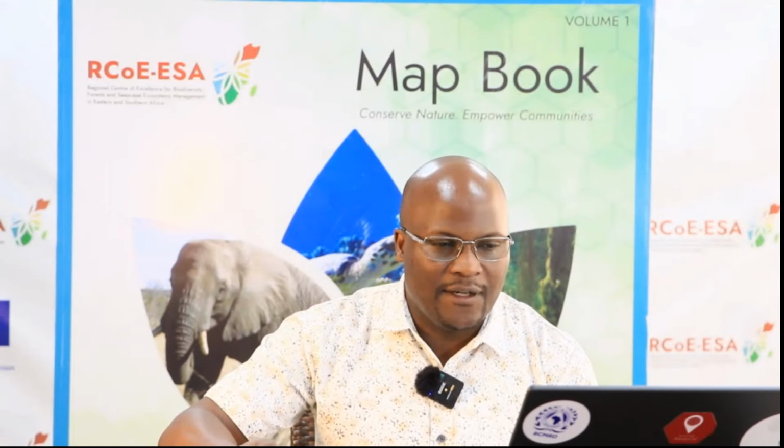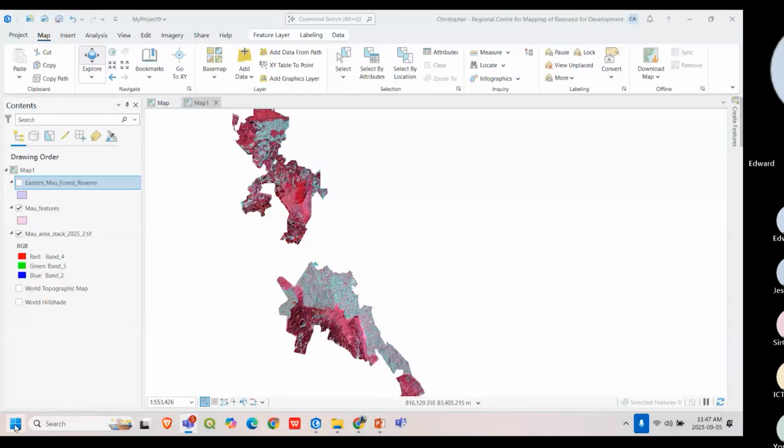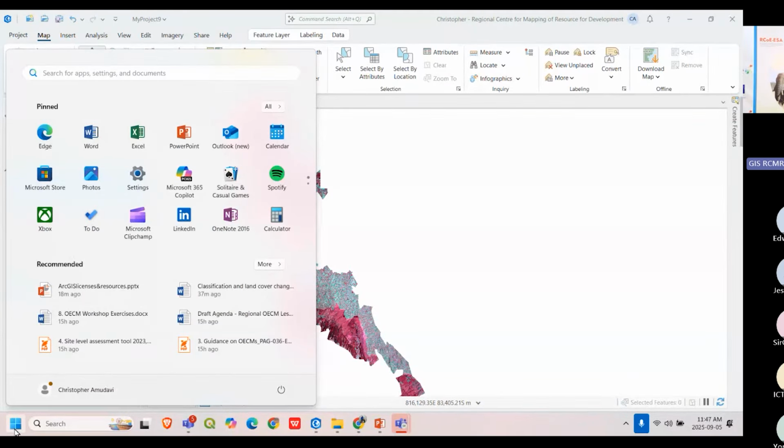For 1995, we cannot go to the field right now to know what was there in 1995, but we try to use what we call Google Earth. Maybe let me just share again and show you Google Earth.